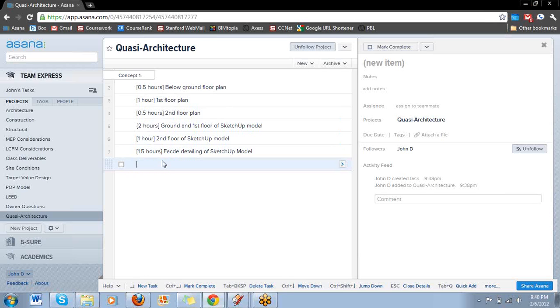I can do that really easily for something, let's say the structural grid for concept 1. I know that had many iterations, so we can call that concept 1 structural grid and just type a colon after it right there, and that makes it a subtask within the overall project there. And say the first thing we have is the initial grid design.